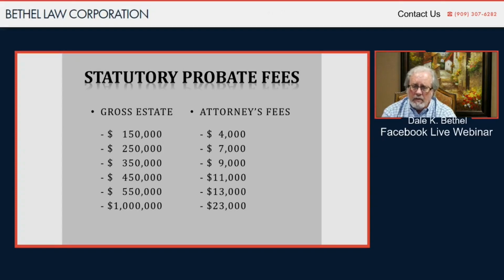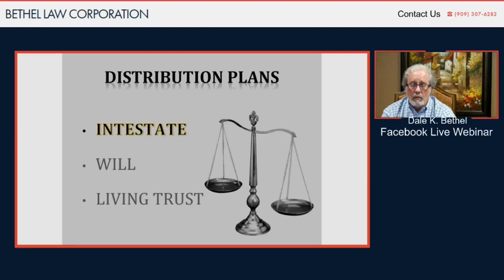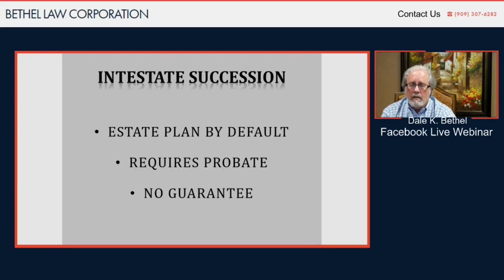So the moral of this story is simply to stay out of court. If you stay out of court, you naturally avoid all these fees. But the quickest and easiest way to get into these court problems and these fee structures is, once again, to do nothing. And we call that intestate succession. Again, intestate succession is an estate plan by default, in the sense you're defaulting to the state of California to figure out who your heirs are and how much everybody's going to get.